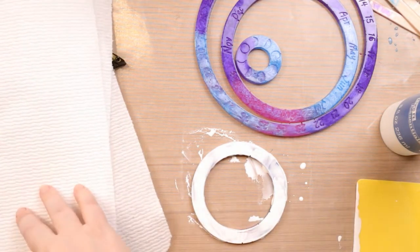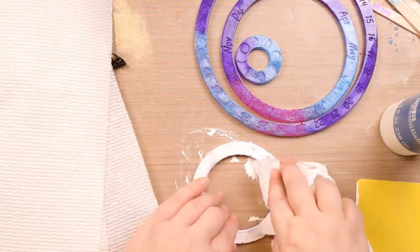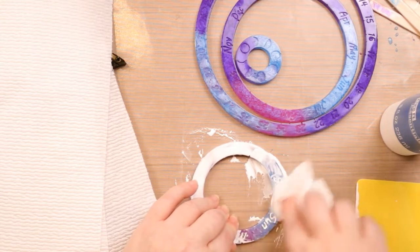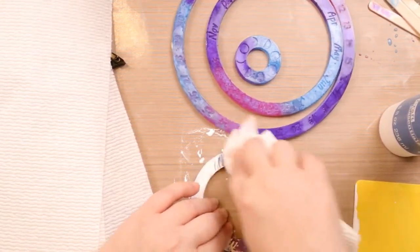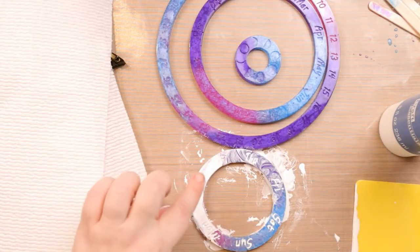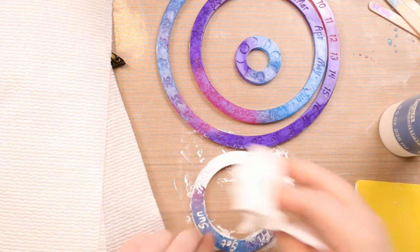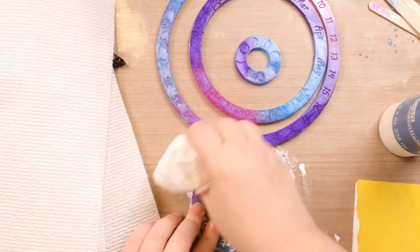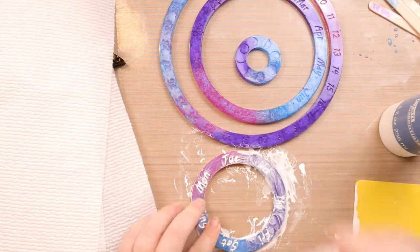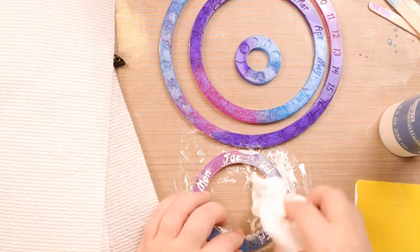Okay, and then I'm going to take my dry paper towel and I'm lightly rubbing the paint like this in a circle. And this does two things. Number one, it gets the excess paint off of it, but also it pushes more of the paint into the lettering. And because I'm doing it gently, it does not pull the paint out of the lettering, if that makes sense. And you can see that I'm moving to a new dry piece pretty often.